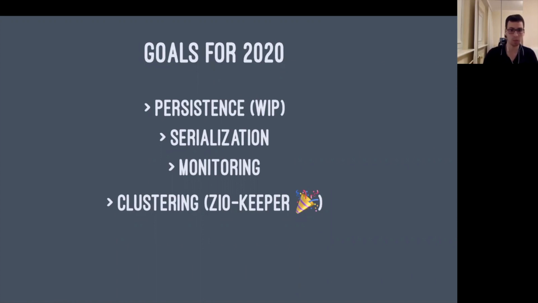And as we did some drafts, the clustering will have a lot of features compared to the similar ones in Akka. So definitely the basic cluster functionality for cluster events, also the cluster singleton, the distributed data, definitely. And also in the far future, but I still hope it will be there, the cluster sharding.